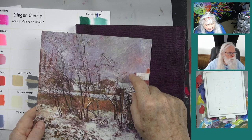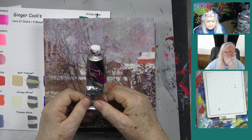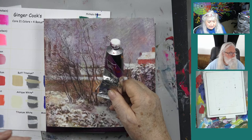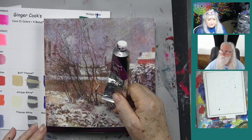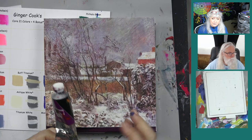This is called Holbein Mauve. It's a great color. I really, really like it. If you didn't have that color, I would tell you to try maybe ultramarine blue with a small amount of magenta, which would give you that. I wouldn't recommend dioxazine purple because it's got a glare to it, a little bit of a shiny surface, and I don't think it will serve you as well as something a little more matte. Or you could put a little matte medium with it. If all you had was dioxazine purple, then I'd put a little matte medium with it to kind of just tone that down. So anyway, that's our background.